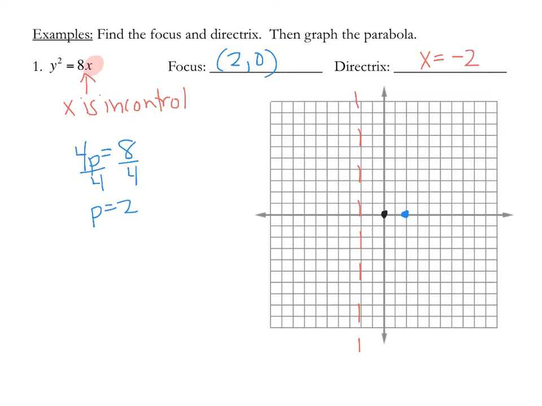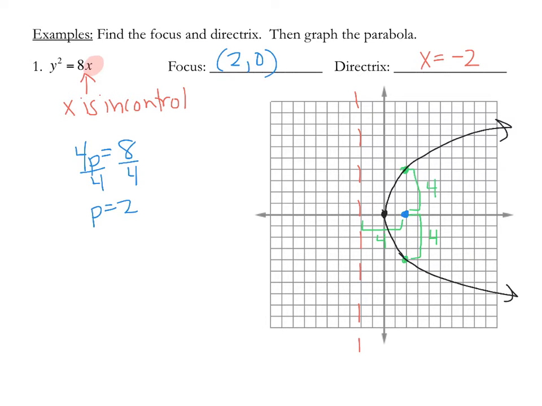And then to finish graphing this, there is a trick here that I want to teach you. If you look at the distance to go from the directrix to that focus point, that distance is 4. That's going to be the same distance we move out from the vertex to find 2 other points to help us graph it. So this is also going to be 4. And then we're going to go the other direction, and that's going to be another point on the parabola. That's going to be 4. So then I'm going to graph that. This is my parabola. It's facing to the right in the positive x direction.